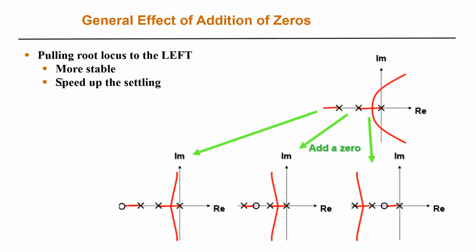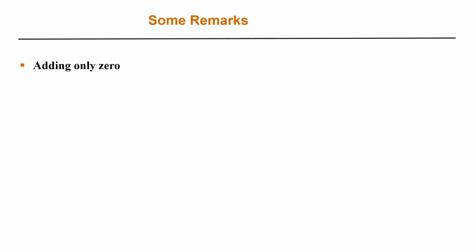Can we add a zero only? Of course. Look, the PD controller. What's the PD controller? We are adding a differentiator. So is it advisable to put a zero only? I think no. We should have a pole on both. Why? Yes, you are right. Okay.